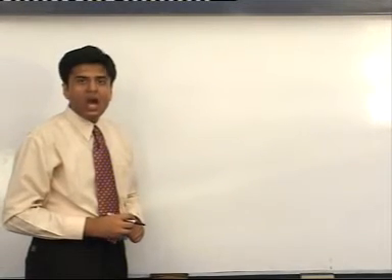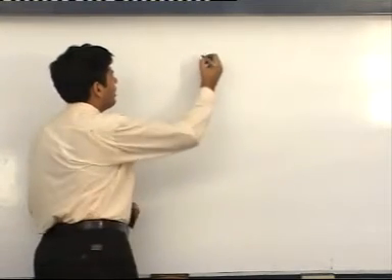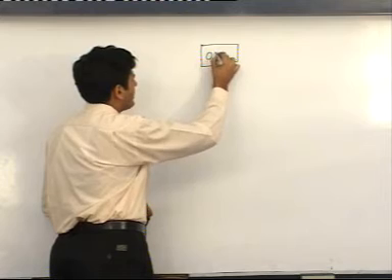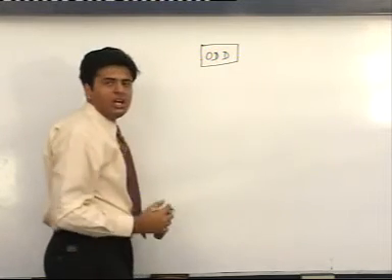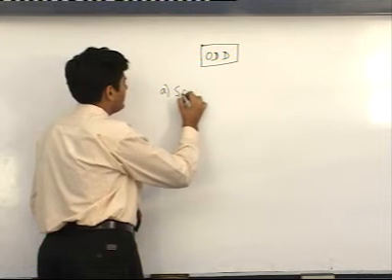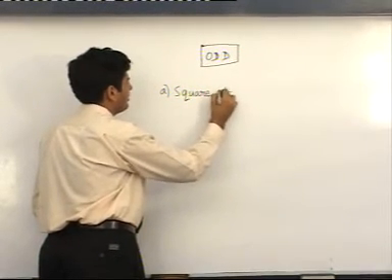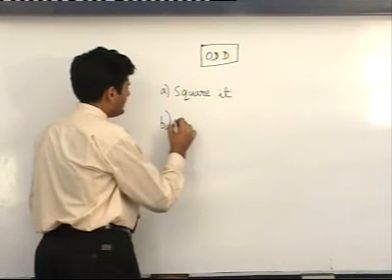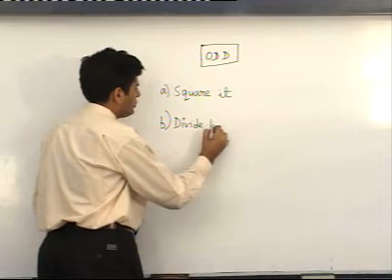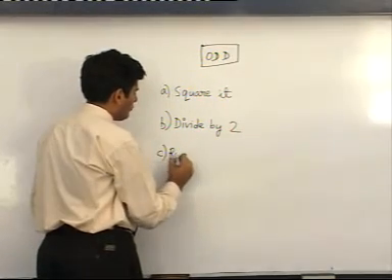First we will see how to find the triplet where the given number is odd. Odd numbers include numbers like 1, 3, 5, 7, 9, 11, etc. So if the number is odd, we use 3 steps. First step says square it. Second step says divide by 2. And third step says round it off.